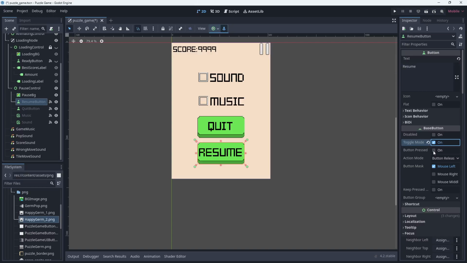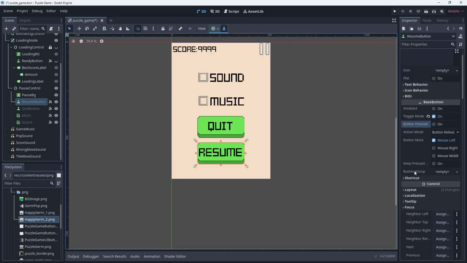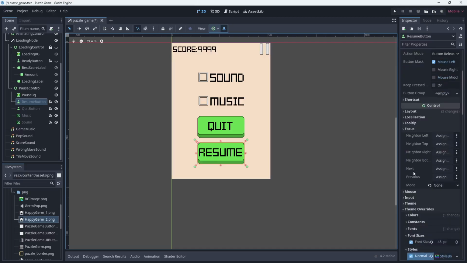But if we push button pressed, you can see that the text changed, and it kind of moved a little bit, and the button changed its view or its image some. And those are over here that I provided for you. And let's see, if we scroll down here, there's another setting that on all the buttons I set this focus mode, and set focus to none.